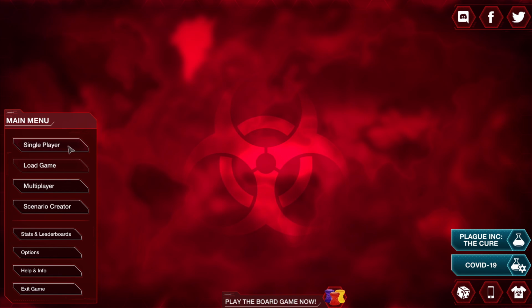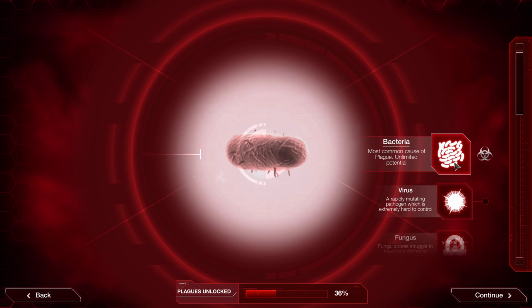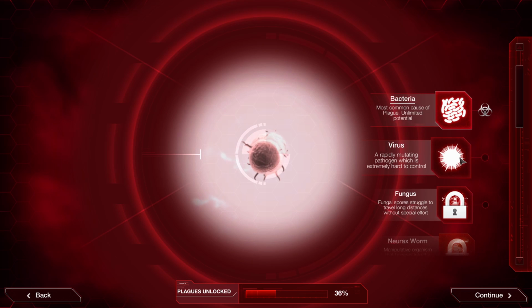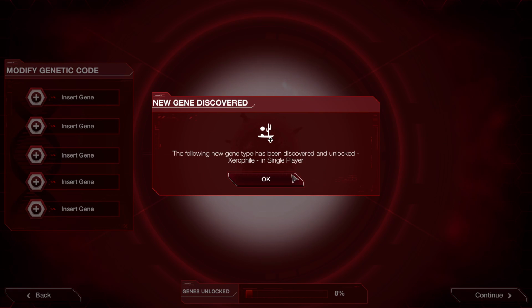Now, I got some pretty good feedback from the last time I did this, so we are going to go ahead and jump back into another game of this. This time, we will go ahead with a virus. So now, with this, it is going to be a rapidly mutating pathogen, which is extremely hard to control. So, I figured we could be up for the challenge.